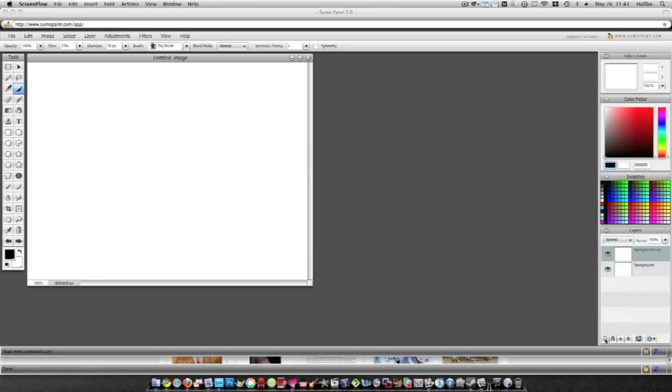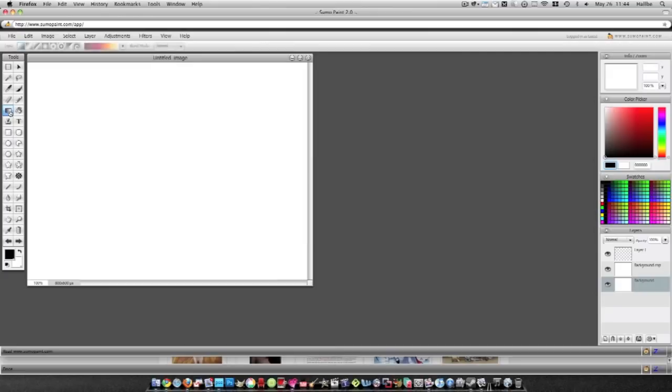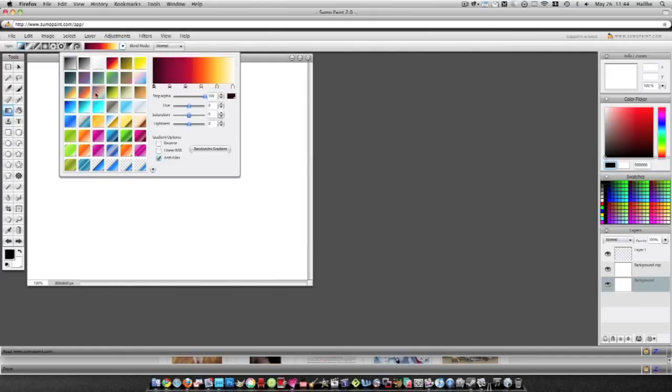Or you can come down here and this will give you kind of an invisible layer. So basically the checkerboard there means invisible. So let's just say we'll go back to layer number one, we wanted to do a gradient. Come over here to the gradient fill. Now if you run your mouse over all these, it will show you what tool you're using. It automatically defaults to this orange one, but if you drop this down, you've got all these different gradients and then you have adjustments here. So let's choose this because it's kind of like a sky.